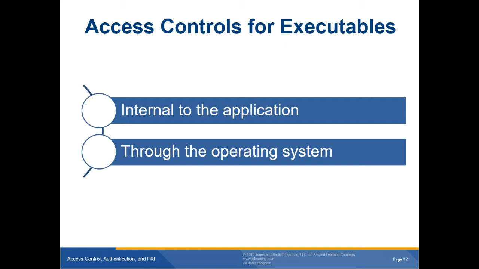So how do we control executables? In addition to applying access control to end users and objects, we can apply it through the application. This takes two forms: internal to the application or through the operating system. You assign the application its own user ID and directories. From there you can grant the application rights only to the files or directories it needs, and explicitly deny it the rest of the system. This gives you a sandbox to work in.